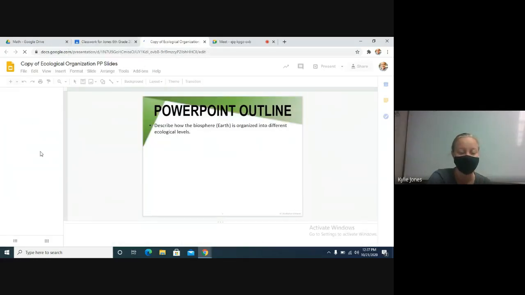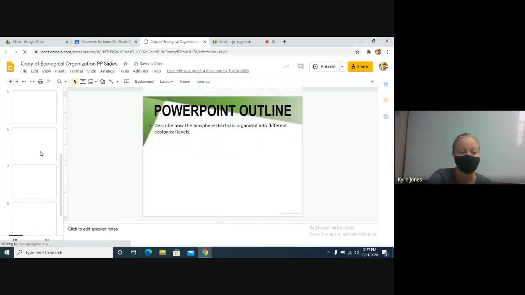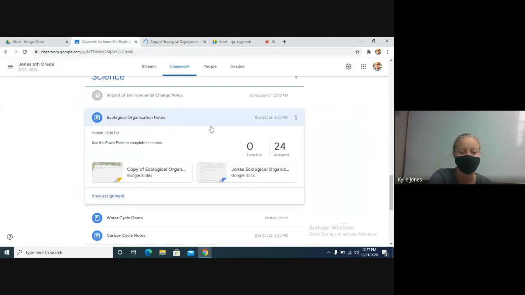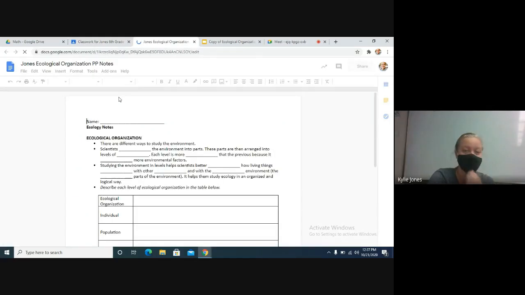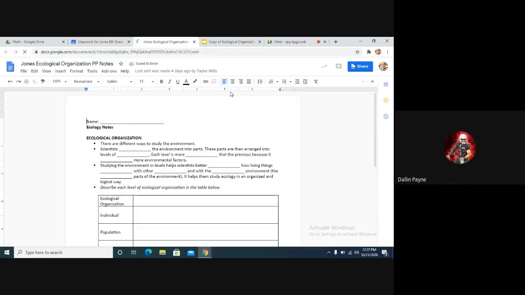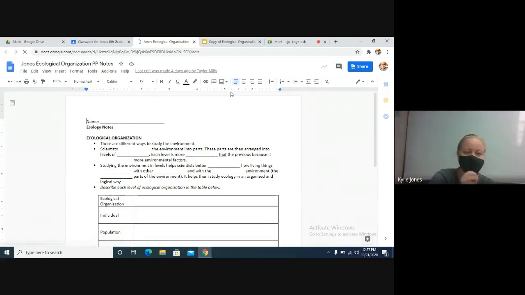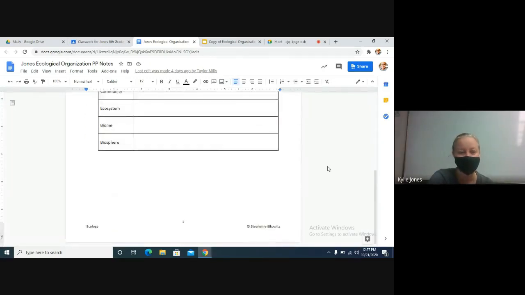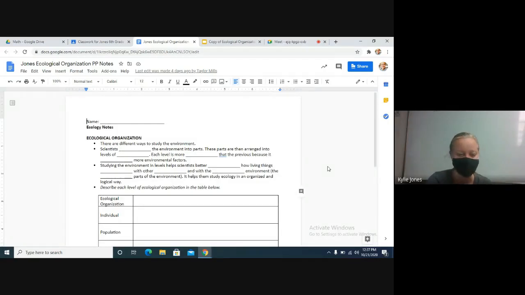This one I think is pretty short. And also open up the notes. And how many sets of notes are we doing today? We're going to do 2. My hope is that we'll get them done decently quick because, again, it's just copy and pasting. And then we're going to talk about how different things affect ecosystems.